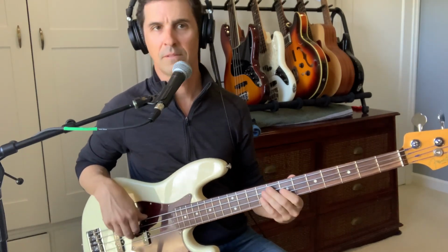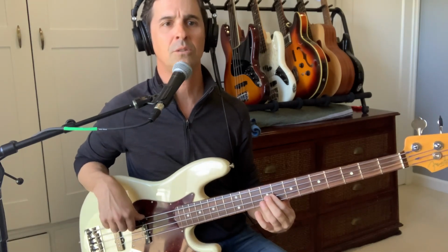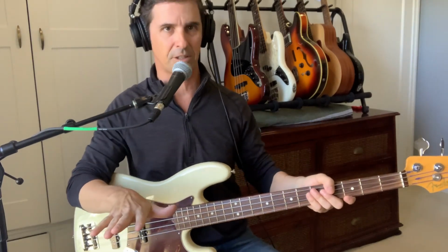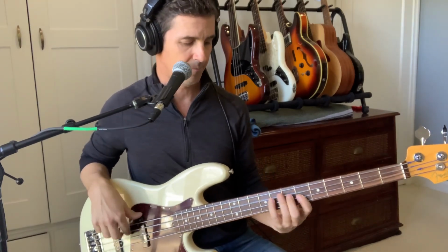That's that whole lick, and it might go bum bum bum bum, or it might go bum bum bum bum bum. Those are the notes, so listen to it. Like I say, each time he does something a little bit different, but they all use those notes. And so B Mixolydian, hammer that in.